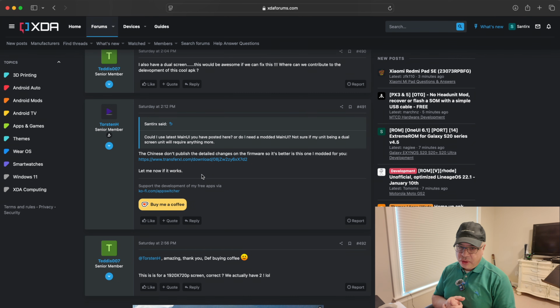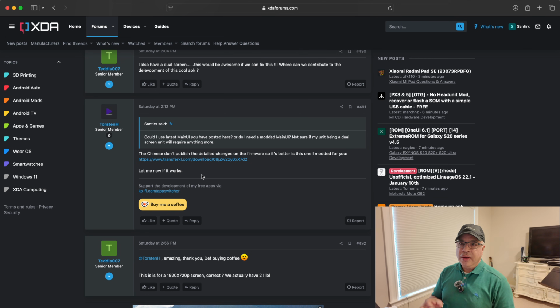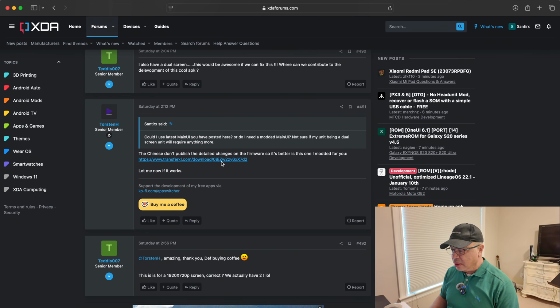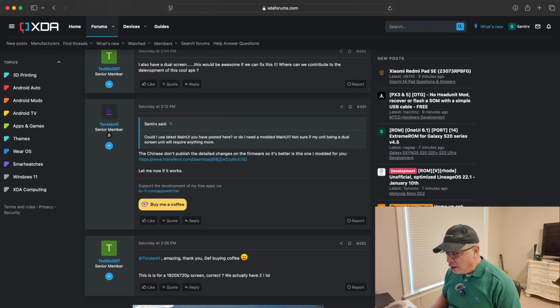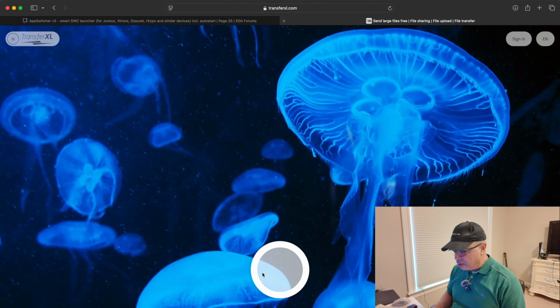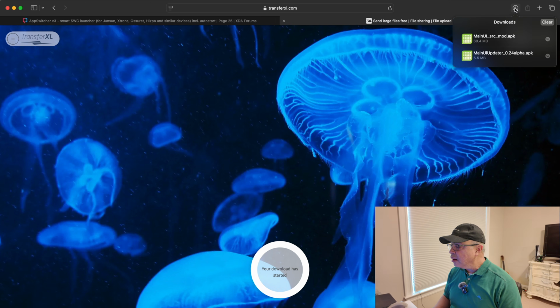So you install the modified app. You don't need the original file that we downloaded to upload the app. You just get the transfer file onto the USB, right? In this case, I'm going to download this again so that you can see. It's downloading the modded app, and this is how the modified app is going to look.